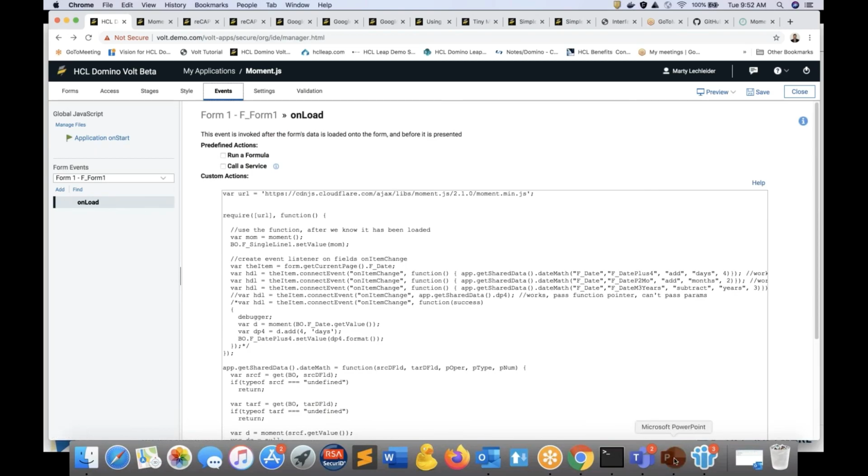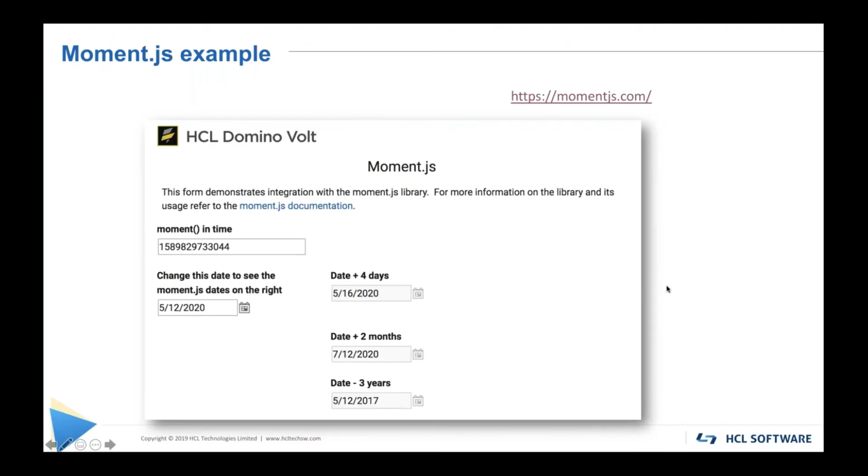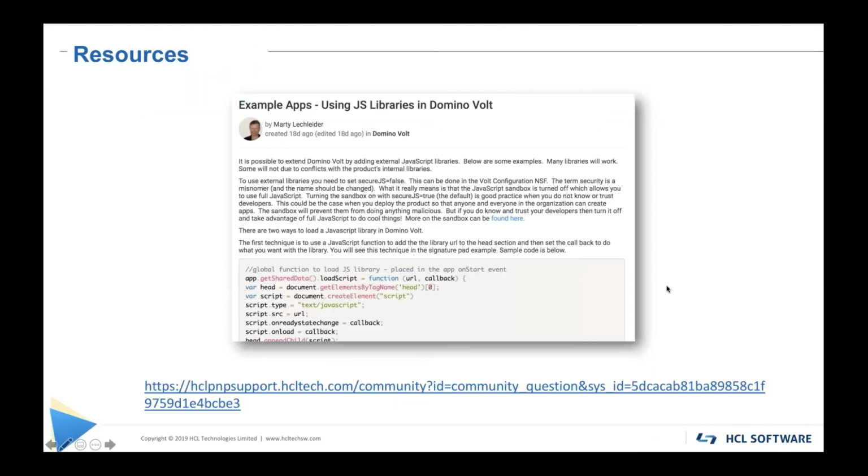All right, so lots of good stuff that's out there. There is a document in the support forum where I've published all these examples. Some are without API keys. So you've got a URL in this deck to show you where to get those free API keys to make those work. Hopefully that helps and makes you more productive.